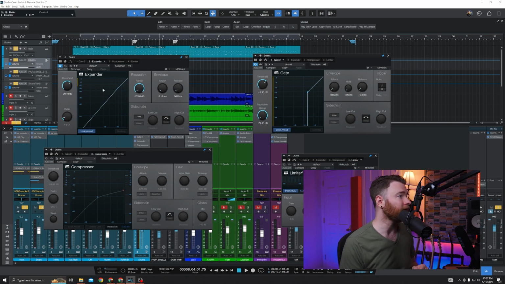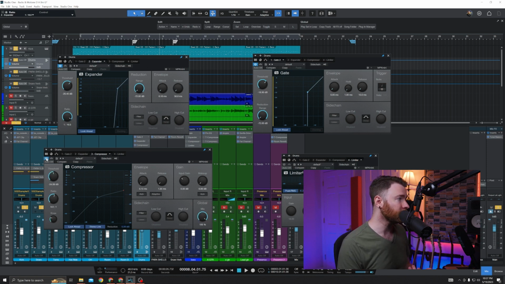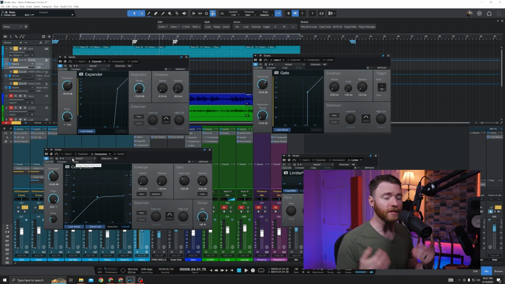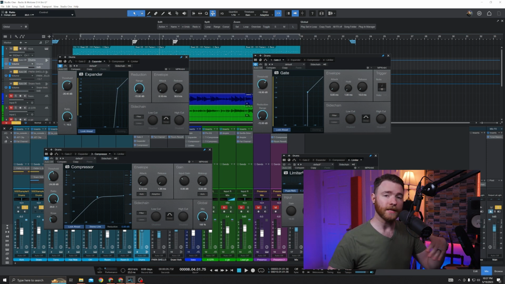It's a really small amount, and our range is ridiculous, but our signals are only going to get pushed down a little because our ratio is small. But if we crank this all the way up, essentially we turn it into a gate, just like you can do with a compressor. If you take a compressor and put its ratio all the way up, you're essentially turning it into a limiter. And a limiter is just like a gate. A gate says anything below the threshold, I don't want to hear it.